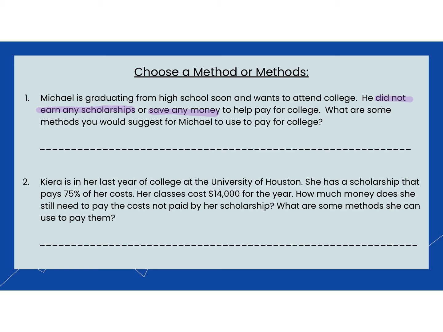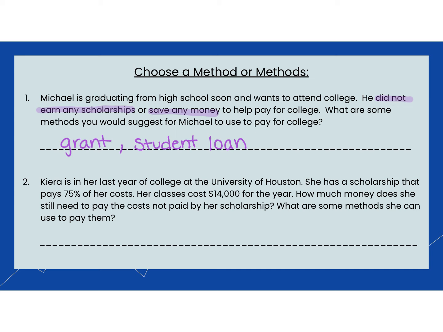If Michael had a financial need, he may be able to apply for a grant that he would not have to repay. Michael could also apply for a student loan since he will be a student in college. He would have to pay this money back when he graduates, but this would pay for his tuition.